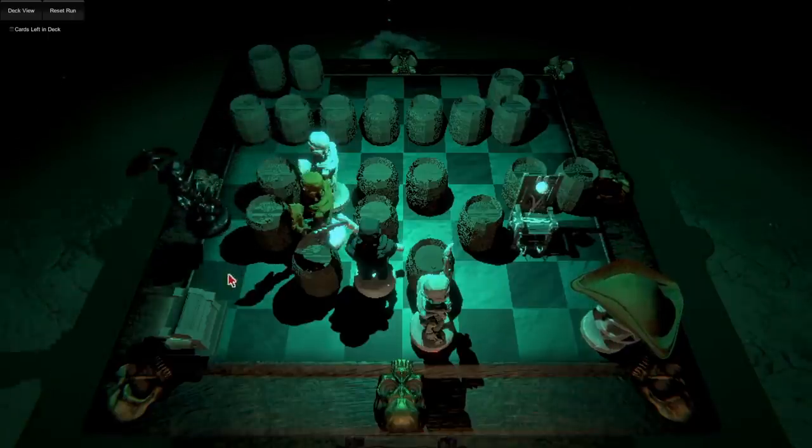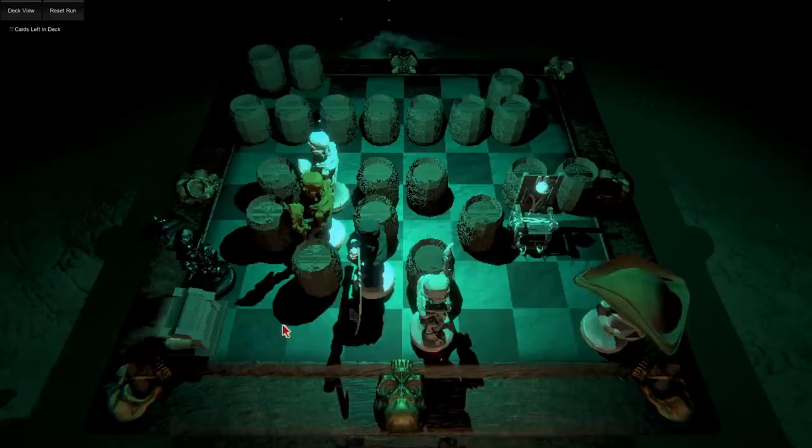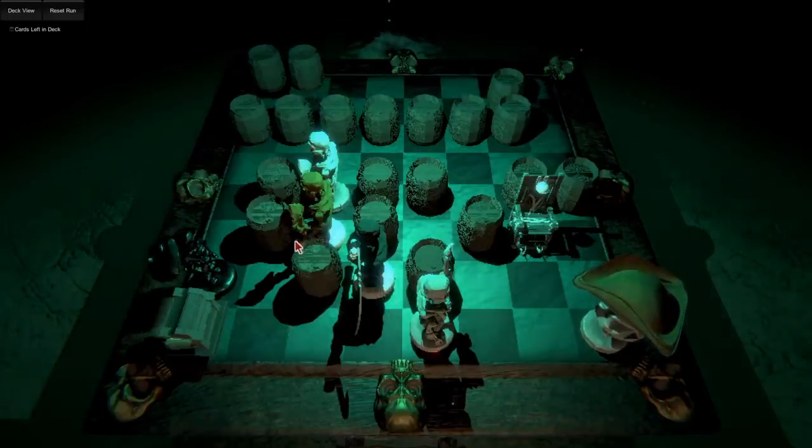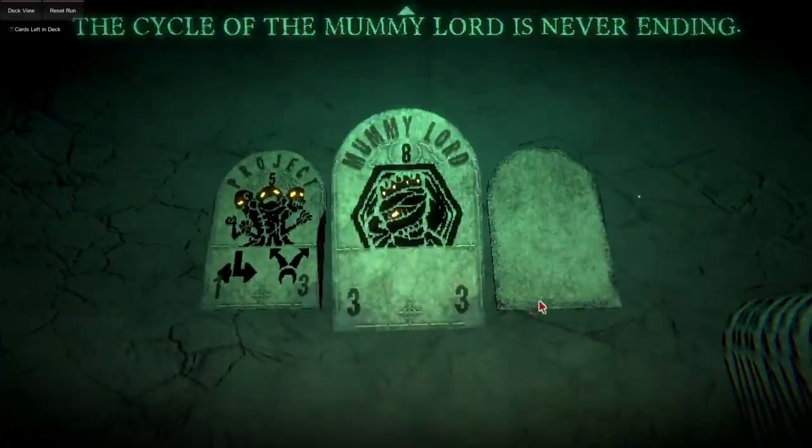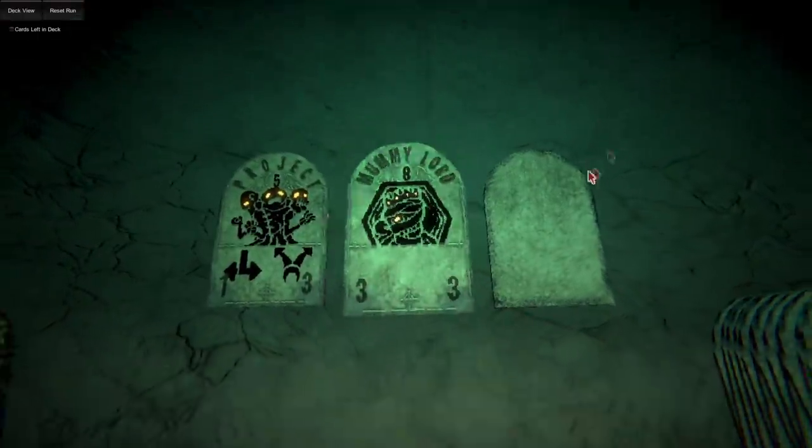Let's go first get a new card. I want this event. Everybody's watching me. I want this event, this one, because I want to make the sarcophagus cost 2. So it's a 2-cost 0-2 with Brittle. Mummy Lord, the 8-cost 3-3. The Circle of Mummy Lord is never ending.